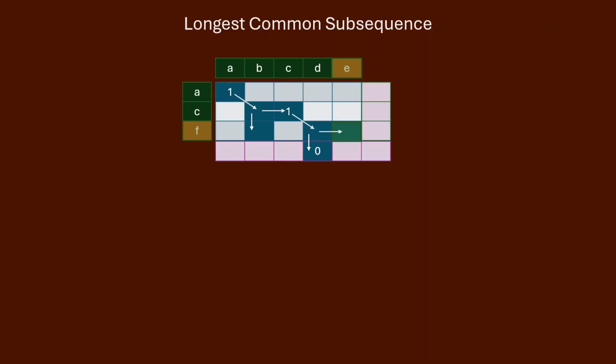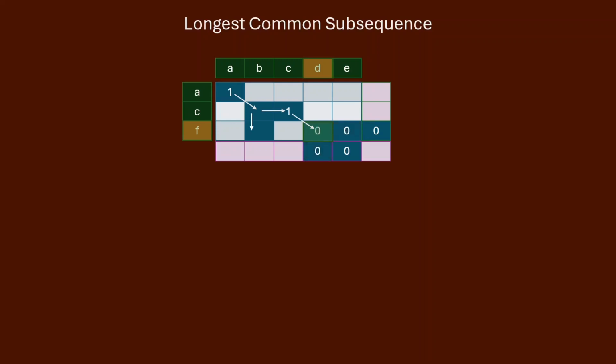So again, letter E and F are different. So we just need to find the values for these two cells. And we know that these are basically null and hence the value is 0. Max of 2 zeros is again going to be 0. So the value of this cell is 0. Now that we know these two values, we're going to go to the previous cell. And this is nothing but the max of these two cells now. And since both have 0, so we are just going to update 0 to our current cell.